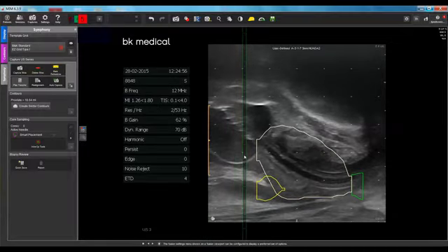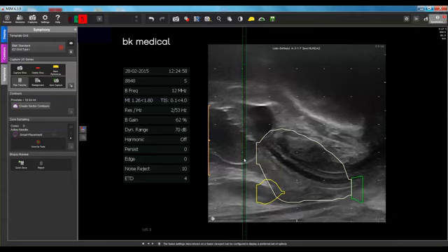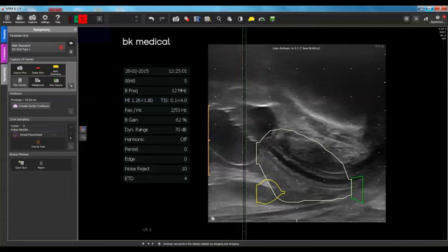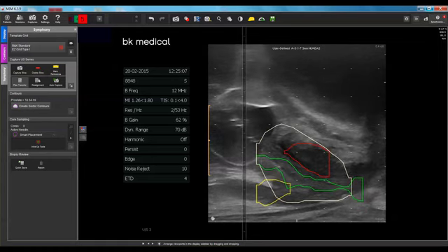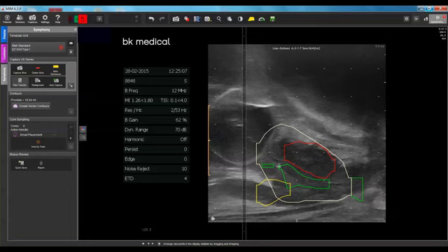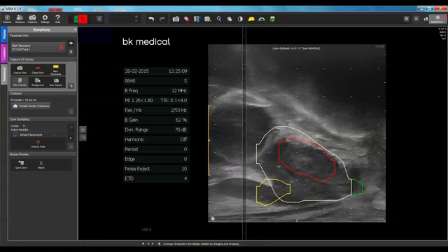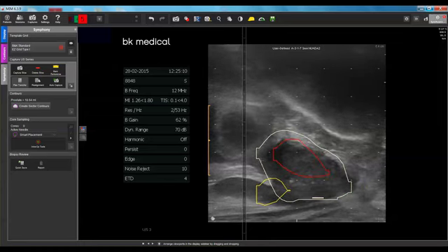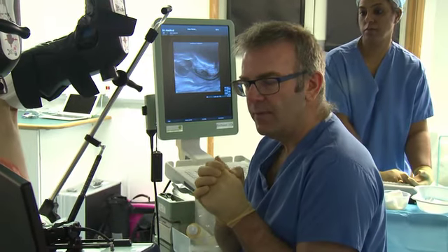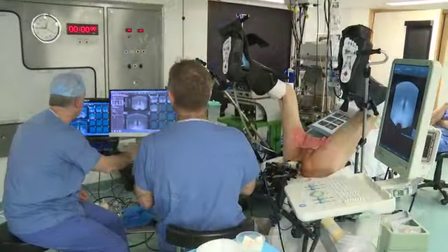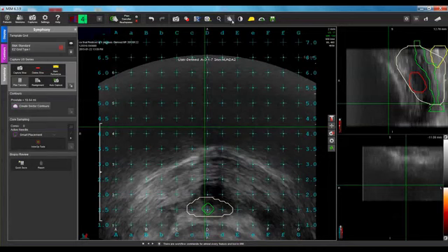Everything you see in grayscale is from the real-time ultrasound that you've just seen. Everything that has a line or a color is information from the MRI. In white is the contour of the prostate itself, which you can see approximates the ultrasound very closely. In red is the contour of the tumor as drawn by 3mm planimetry by Dr. Claire Allen. And we can see in yellow the proximal aspects of the seminal vesicle as they attach to the back of the prostate. So we now have the images that I've captured in real time.